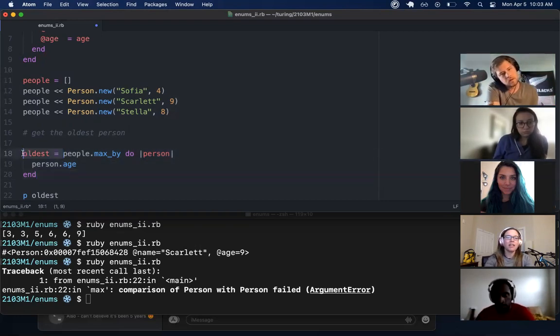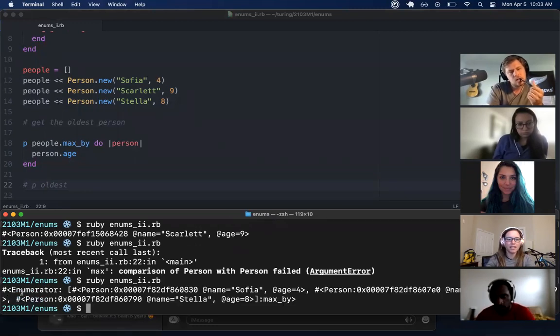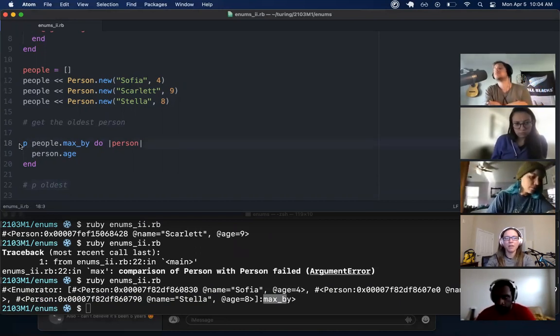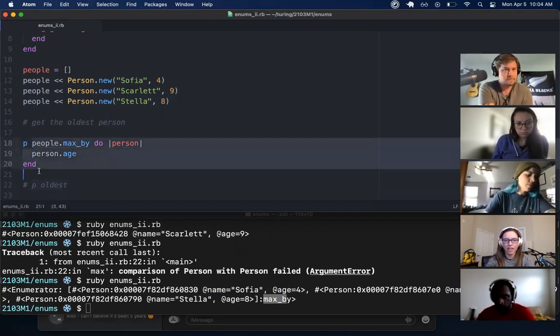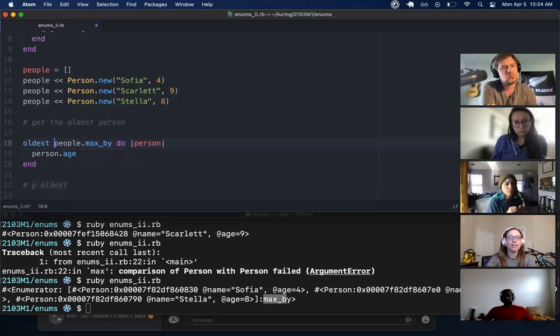If I print this, I'm going to get a weird enumerator telling me I'm trying to call max by on these things. So this print is messing us up here. I don't want to print just this first line. I want to print the return value of this whole thing. So that's why, in this case, I need to assign it to a variable.